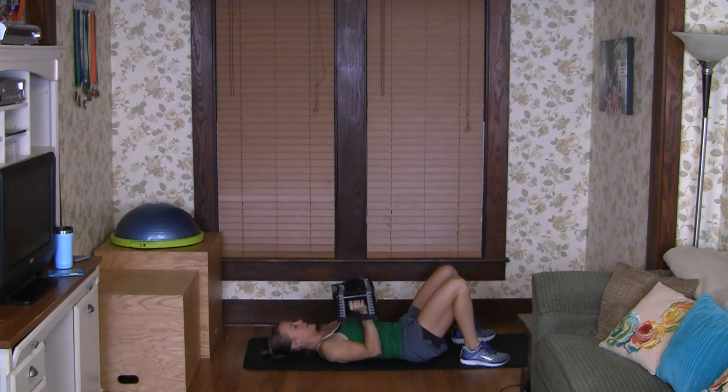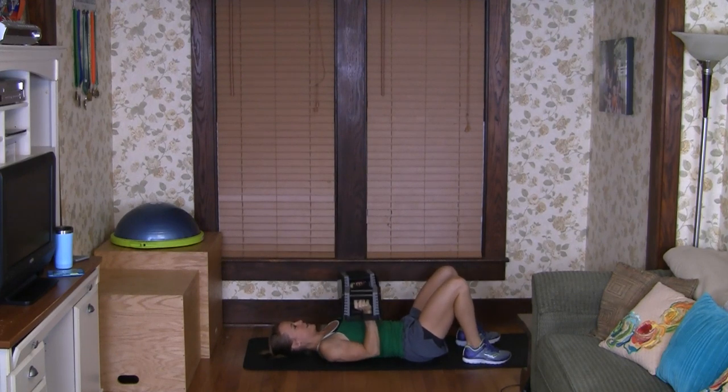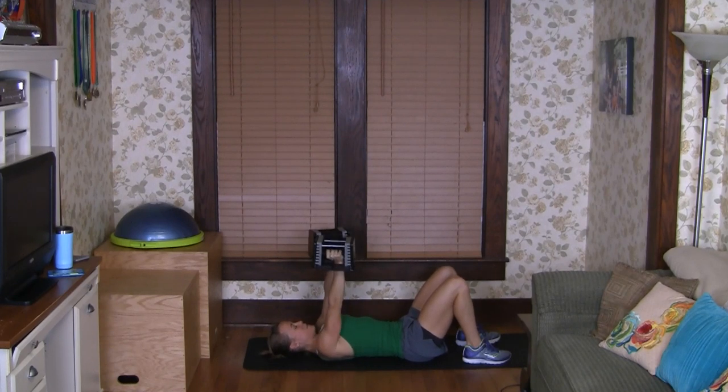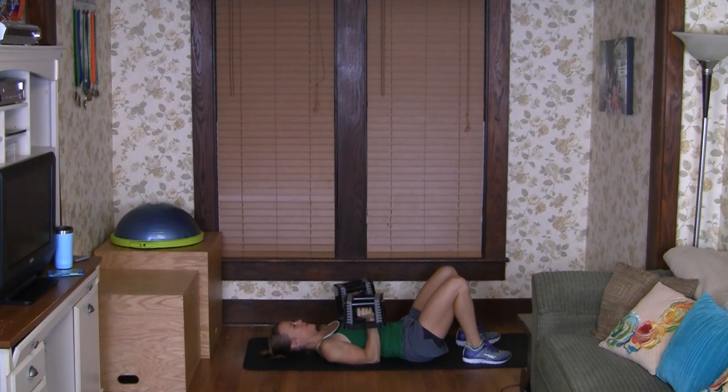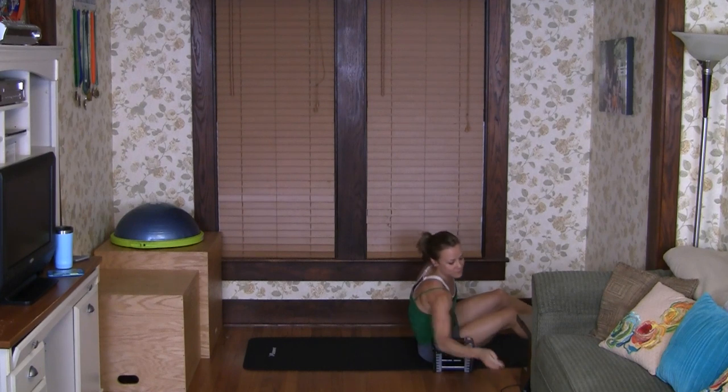Bring a few close grip. So face those palms in towards each other. Get that range of motion warmed up here. All right, give me one more. Awesome. All right. You're all finished with your warm up.